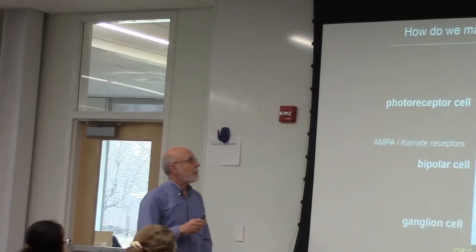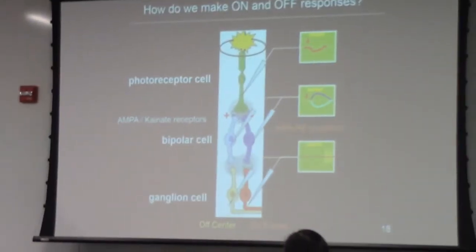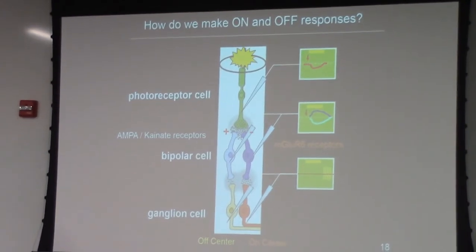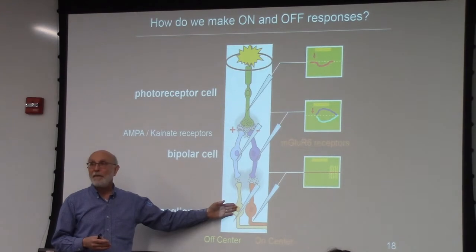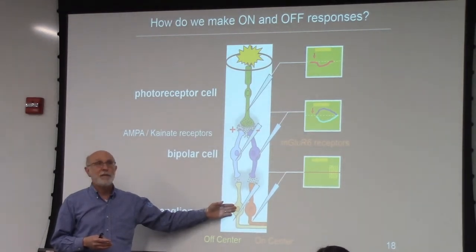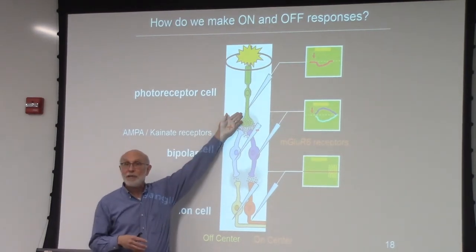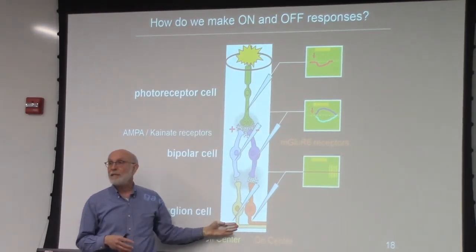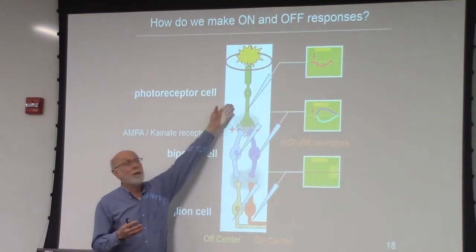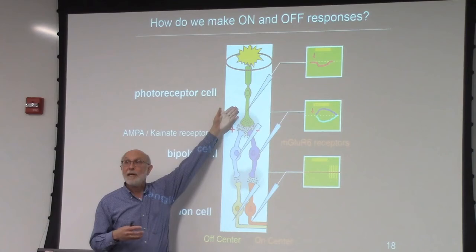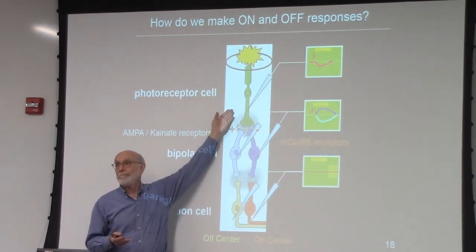Alice made me remember that there's an important point that I meant to say, and that is that the photoreceptors are short receptors. The first cell in this pathway that fires an action potential is not the photoreceptor, it's the ganglion cell to which this photoreceptor is attached by a specific bipolar cell. So these are short receptor cells, and these are the cells that fire action potentials that go to the brain. The receptor cell does not fire an action potential. It has a graded hyperpolarization in response to light.